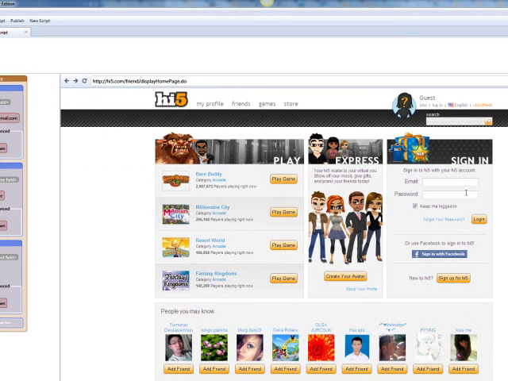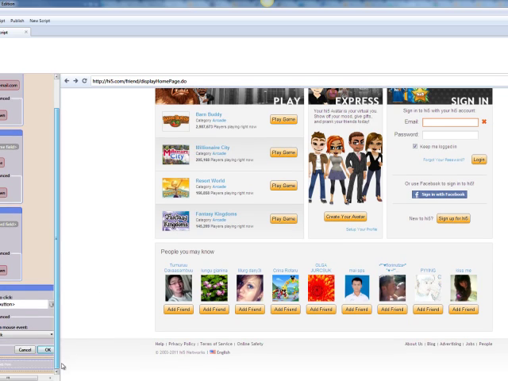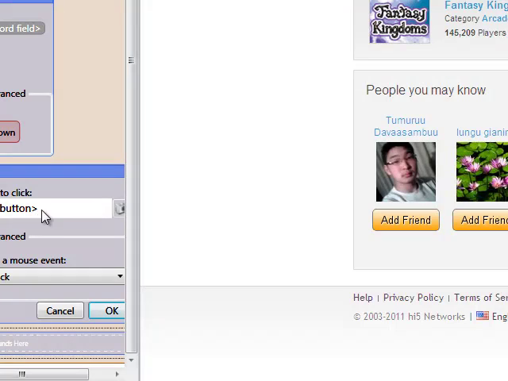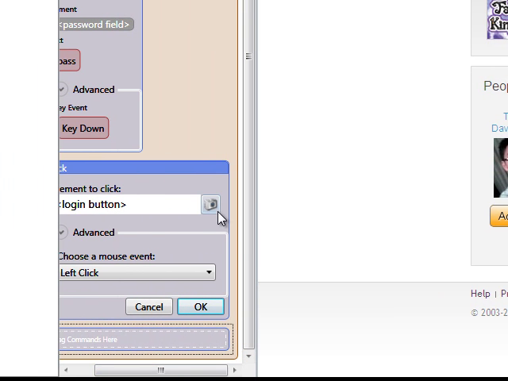But the genius of the selectors doesn't stop there. I'm going to demonstrate one more feature as I drag this login button over here. Now you'll notice that there's a concept for a login button, so it can find that using the artificial intelligence. But in addition, you see that we have this little camera button right here too.